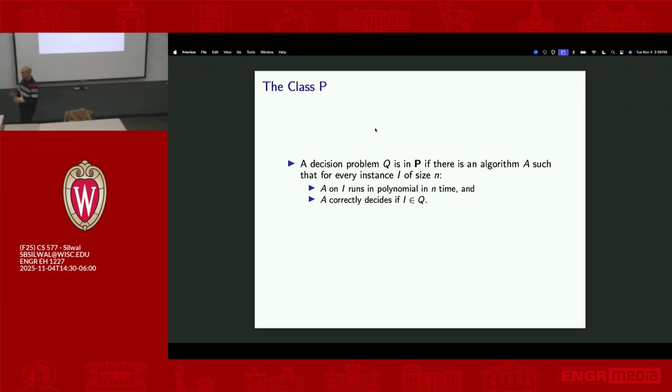Okay? So the class P is this class of problems. It's just the set of all problems that have polynomial time algorithms, okay? Does that make sense? This is the class P. I'm not going to be super formal about what an algorithm is, but just imagine the number of steps you take is polynomial, okay? And like I said, pretty much any reasonable problem that you've seen has been in class P, okay?